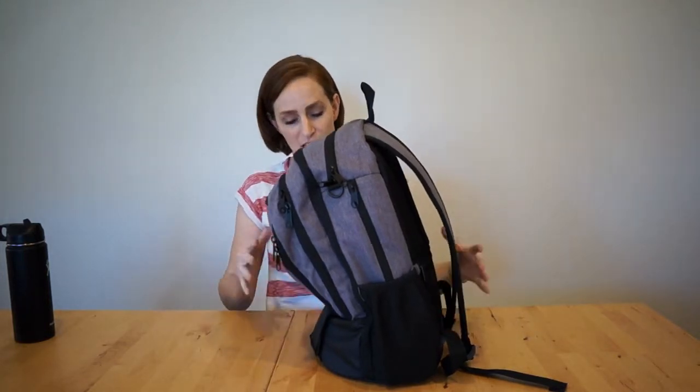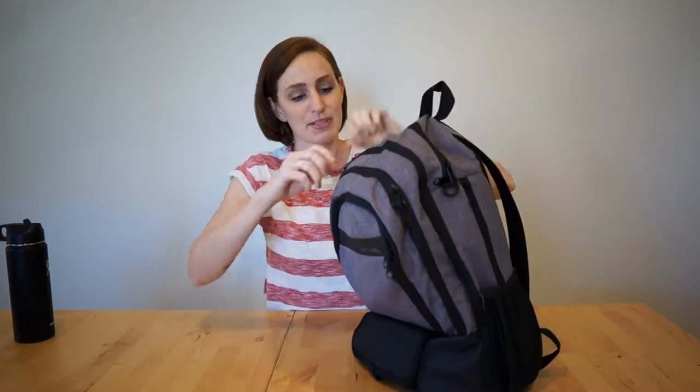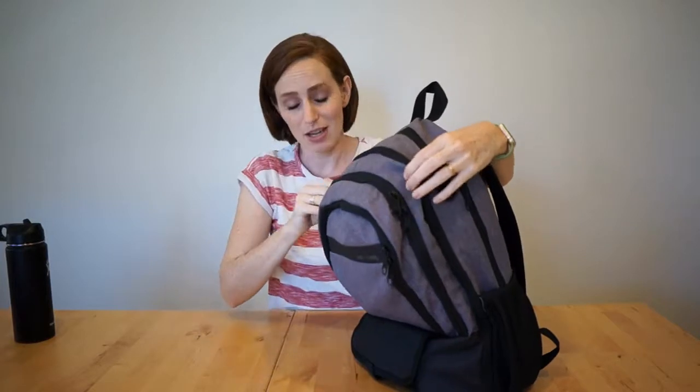Going towards the front, you can see this bag kind of has a lean to it. Now this is a fully stuffed bag. It's filled with everything I would need for a full day at an amusement park, and it still kind of sits to the front. And one of the reasons it does that is because it has this wipes pocket on the front here. Now, is that going to make or break a purchase for me? Probably not, but I do like the bag to be able to stand up so that I can get into it while I have kids running around next to me. I don't want to have to prop it onto something, and so it's almost there with that feature of being able to stand up on its own.